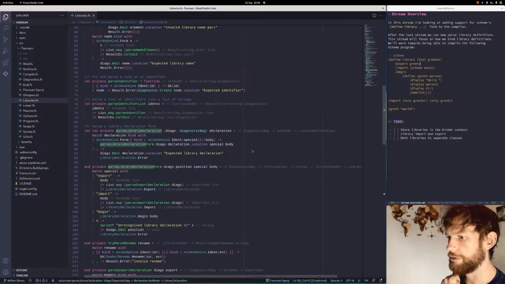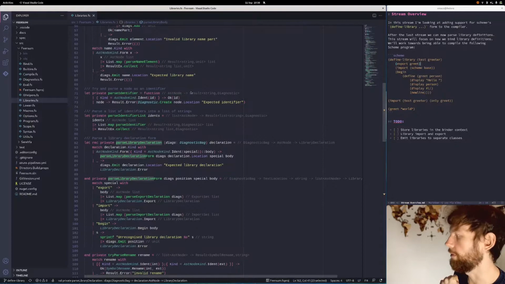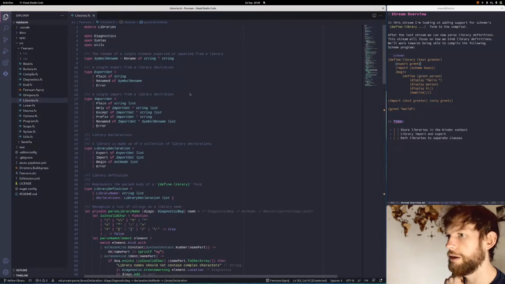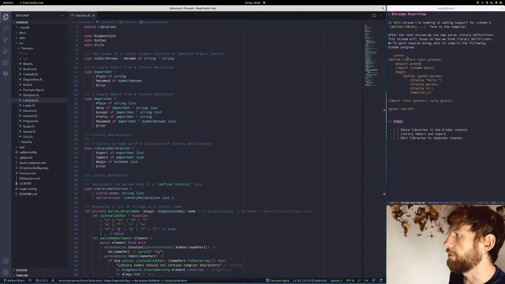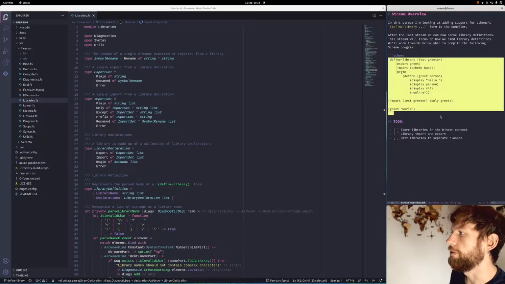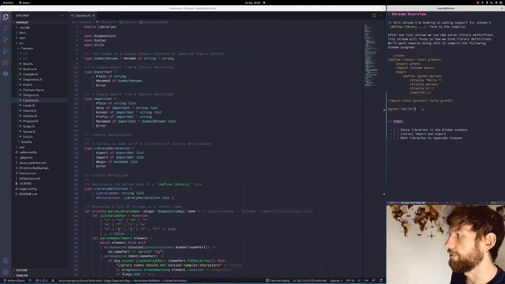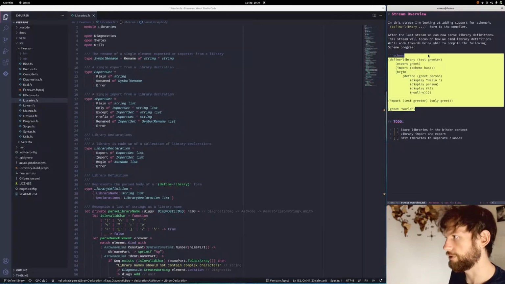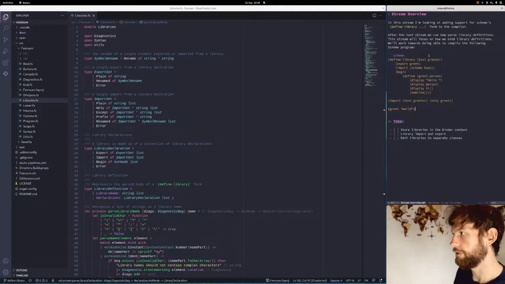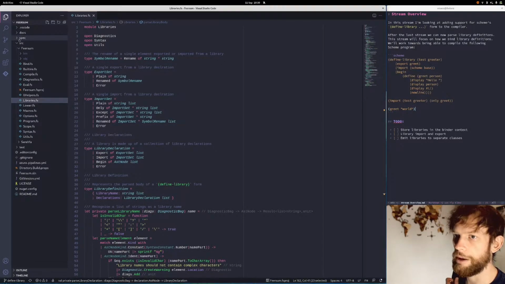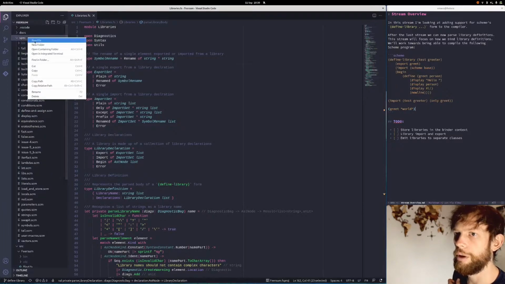We were initially doing all of this parsing in the binder, separated it out into the libraries module so that we can separate recognizing a library declaration from actually binding it, where we resolve the names and work out what all the different bits of the library are actually supposed to mean. So that is the focus of today's stream. I would like, at the end of the stream, to be able to compile this piece of sample code. So I'm going to start off by just copying it, and we will add a new spec and see where we're up to.